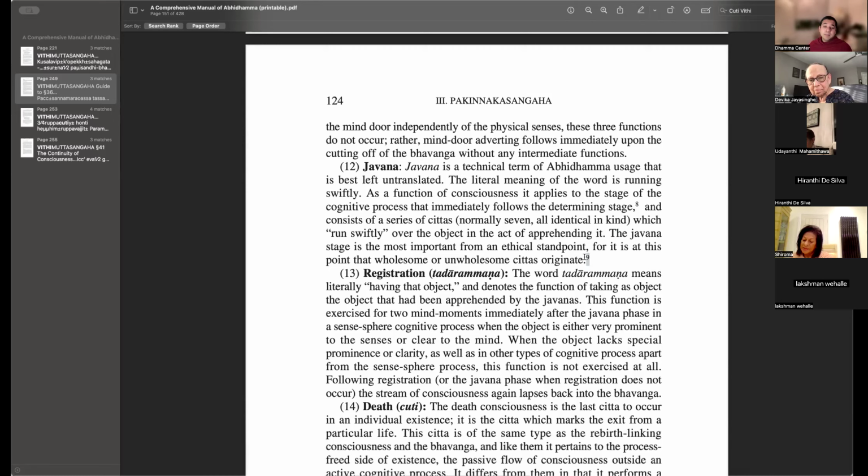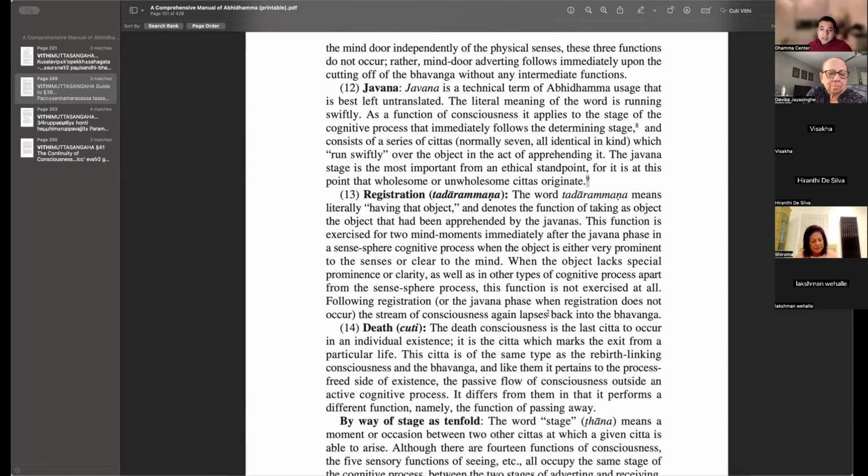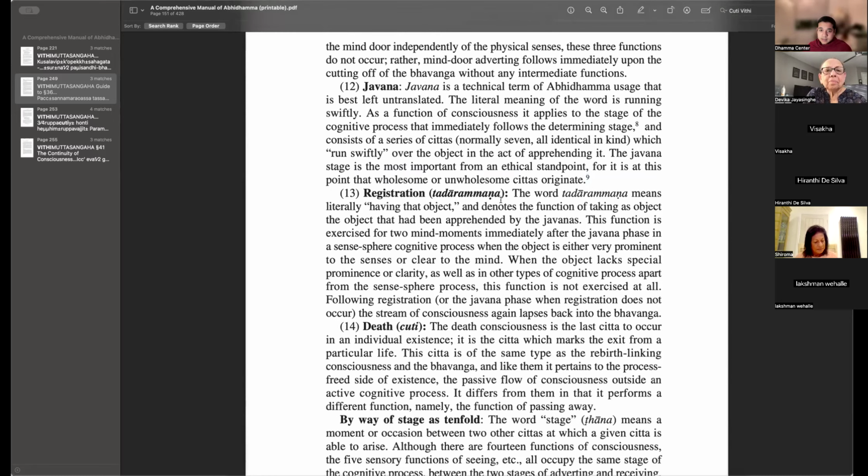Right. Now, tada lambana. Sorry, Bante, may I ask a question, please? Yes. Bante, at eye consciousness it is equanimous, right? Then after going to votthapana, with yonisomanasikara, likes and dislikes all come in, don't they? So as you said, after many chitta vithis, if you identify the object, is it at the votthapana stage? My question is, is it at that point that we know what we saw? Then we know it is a red flower.